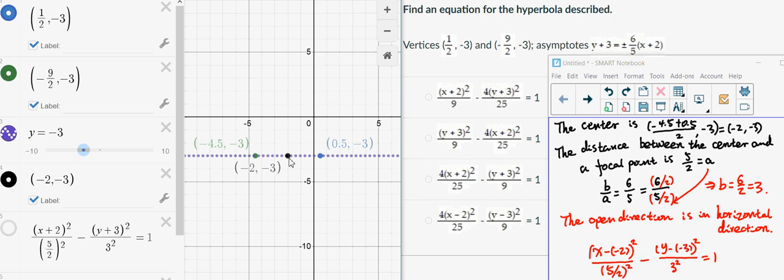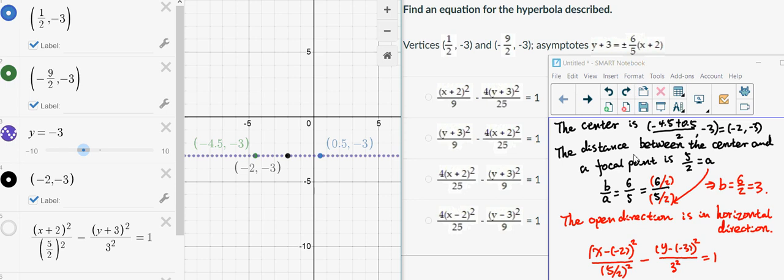Locating the center is a very important thing. Then you know here which one might be right. -2 for x, y minus -3. So then x plus 2, y plus 3. So it might be either this one or this one. We have to figure out which.